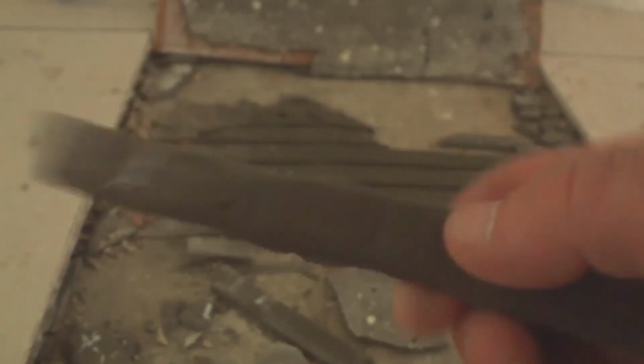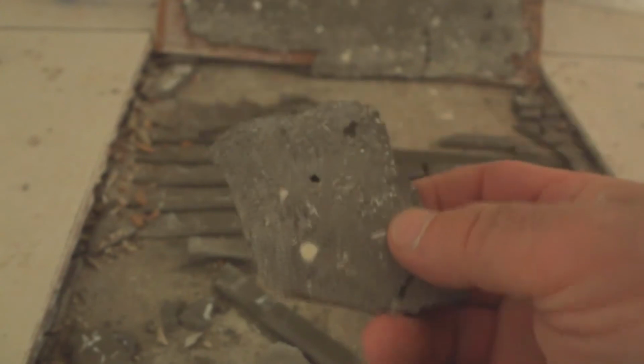The grout is tough, it's really holding on these tiles. Look at this, there's a piece of the old mortar. If you look on the bottom of it, you see how it's a lighter color and this is darker? It looks to me like this has been absorbing moisture. That's probably why it failed.